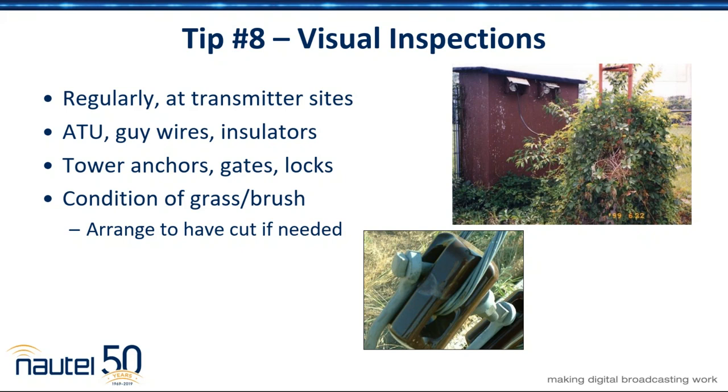Neatness is the most important thing. An FCC fellow told me recently: the radio stations that are neat and organized — we know they're doing their job. Those are the ones we don't worry as much about. That picture was from my tech support days, 15 years ago or more — a transmitter that every morning when they turned it on, a timer, it was shutting back with reflected power. It would continue that for about an hour and then work all day. What it was, was vines shorting the base insulator.